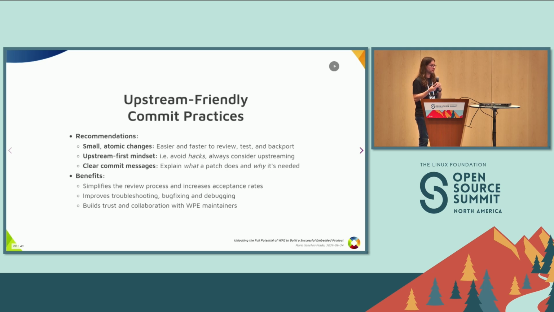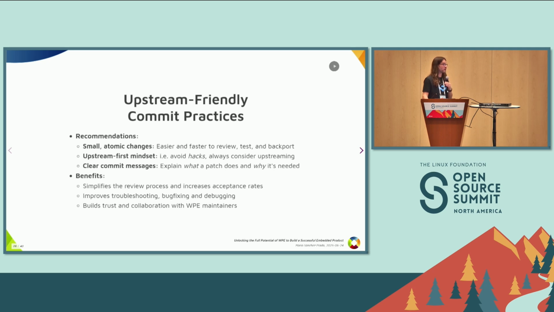So if you're going to fix something, try to avoid hacks and workarounds as much as possible. I understand that sometimes there are tight deadlines, but even when you have that, try to keep in mind that the idea is to always consider the long term, always try to do the right patch, even if it takes a bit more time. It will pay off in the future.